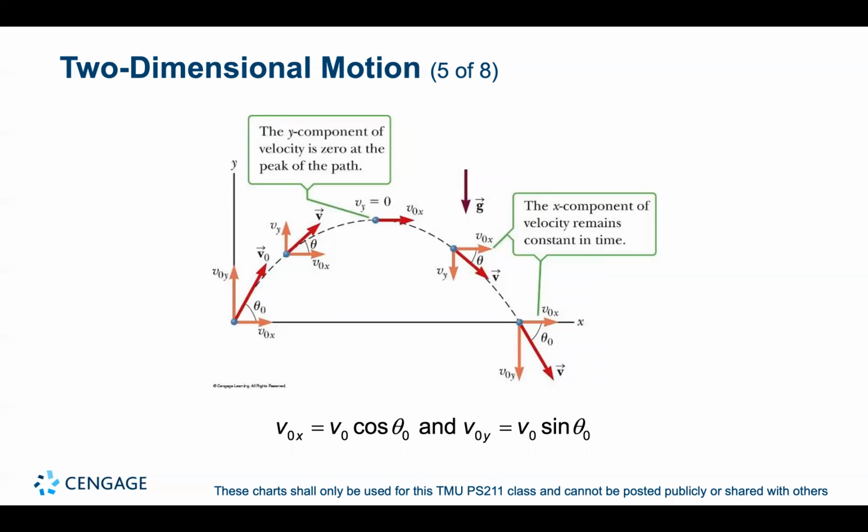where v sub 0x is the initial velocity in the x direction, and v sub 0y is the initial velocity in the y direction. So we're doing this decomposition into the coordinate system, v sub x, v sub y, and then we can do this for each point along the way. Using the equations we have already derived using trigonometry, we can easily figure those out from v sub 0 as long as we know this angle.